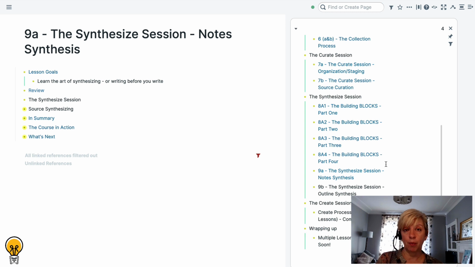Then we talked about block connections, which is how you can connect your blocks together with both your pages and other blocks based on the value of the content that exists within the block itself. And then we talked about block types, which is how if you actually put some thought into the types of blocks that you have within your Roam research system, it is much easier to move forward with process development for your own personal processes and your own personal academic writing practice.